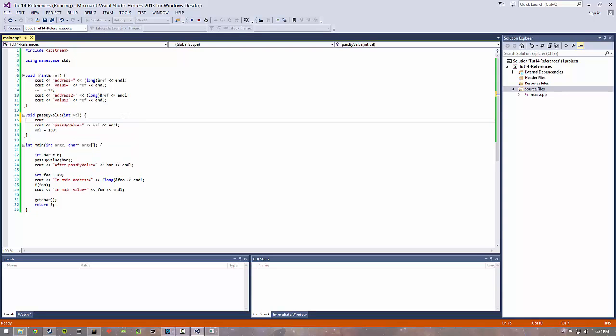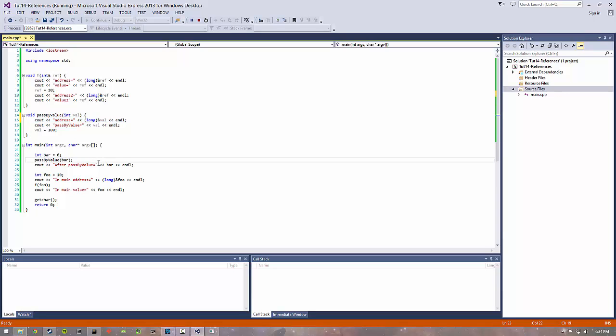Another interesting thing to look at: if we see the address of val here, we can see that it actually changes, just to reinforce the point of how these two functions are different.